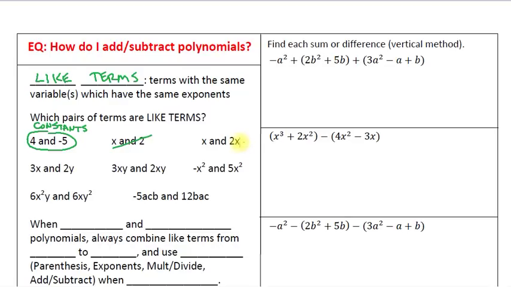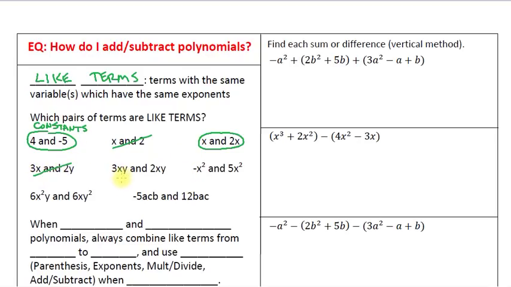And this is 2 times x to the first power. Those are both the same variable. It doesn't matter that one of them has a coefficient, because technically they both have a coefficient. This is just 1x, and this is 2x. x plus 2x is 3x. x minus 2x is -x. So these can be added or subtracted because they are like terms. How about 3x and 2y? Well, now we've got different variables, an x and a y. Those cannot be added or subtracted.